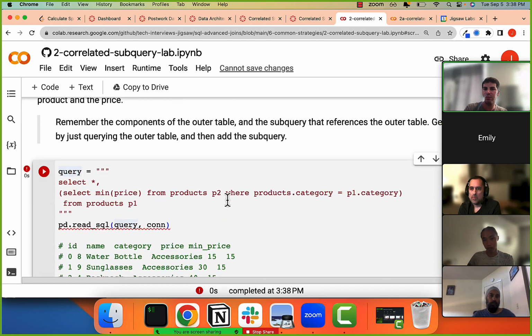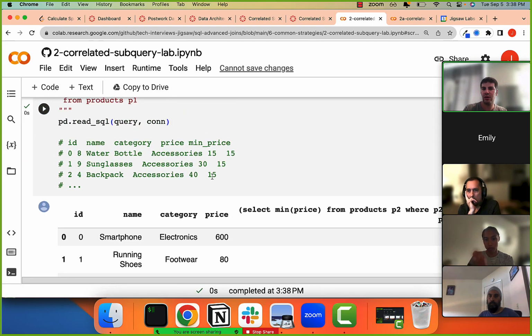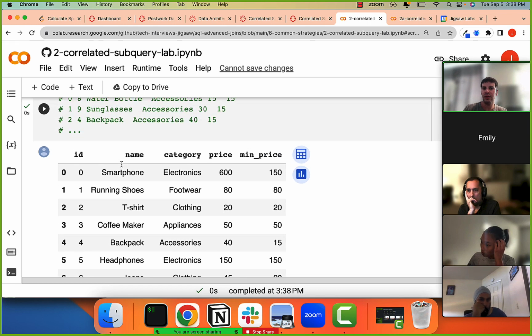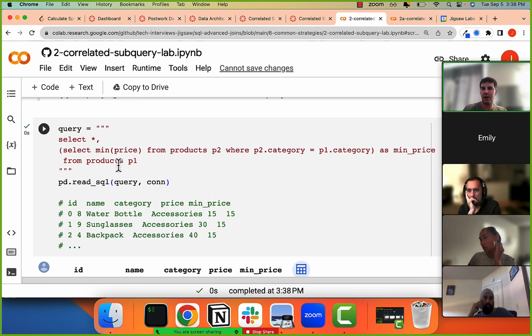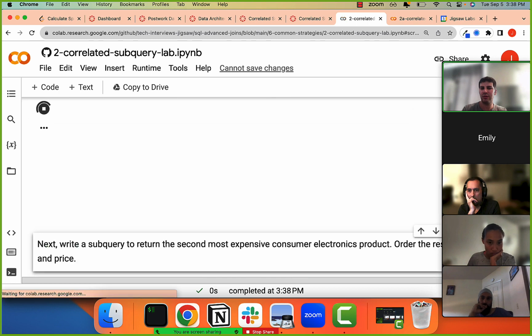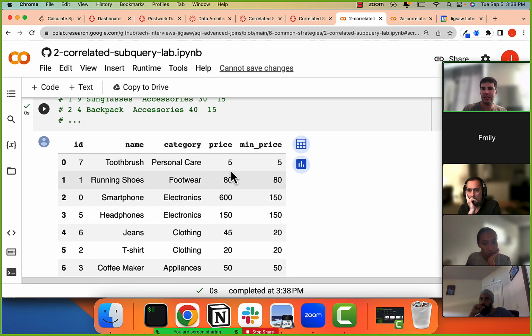I guess I need to do P2.category. Okay, that's better. And we should give this an alias, minimum price. And let's order by the category descending, comma, price descending. That's probably fine. Maybe price should be ascending.